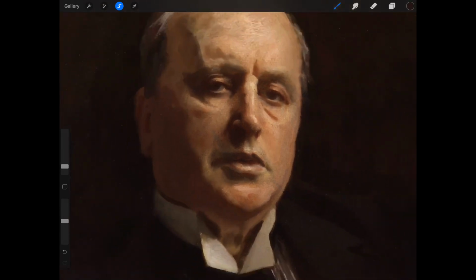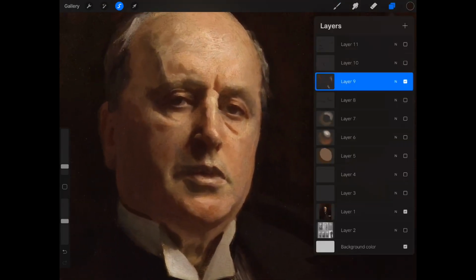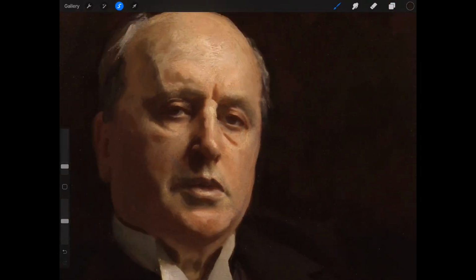Okay, so I've messed up a number of edges here now. Let's just turn it on and off. Okay. Well, I think it's enough to show you what I'm talking about. So, yes, it's important to understand the planes, which way things are facing, but it's much more important to understand forms, where they begin, where they end, and let that guide your edge work so that you can keep your forms separate from one another.